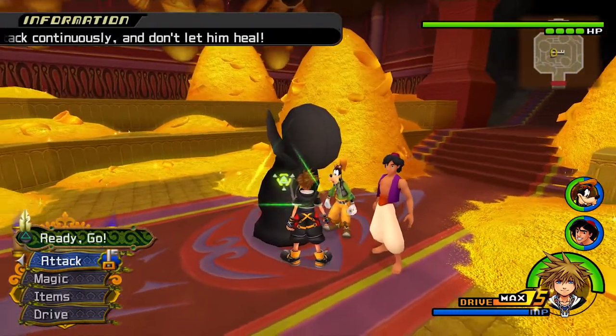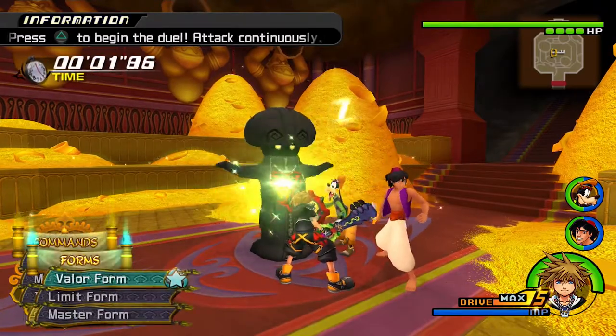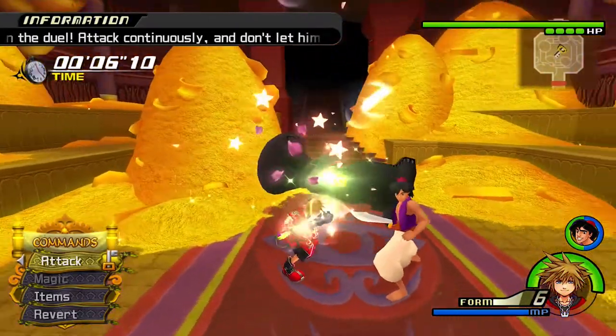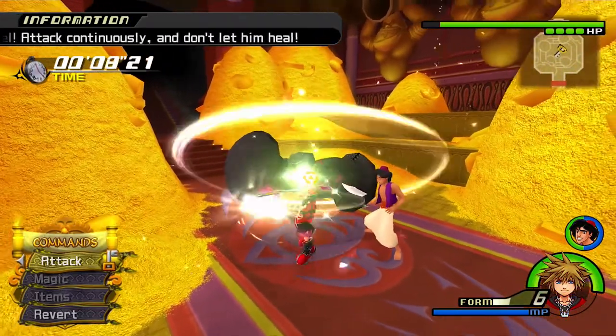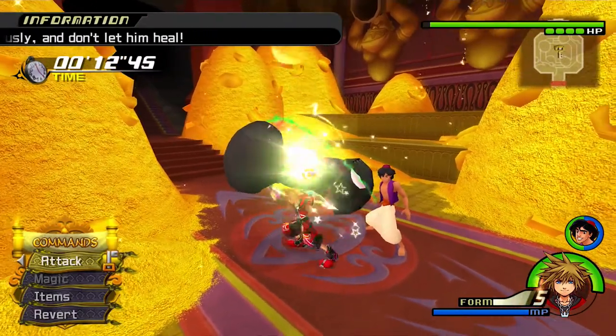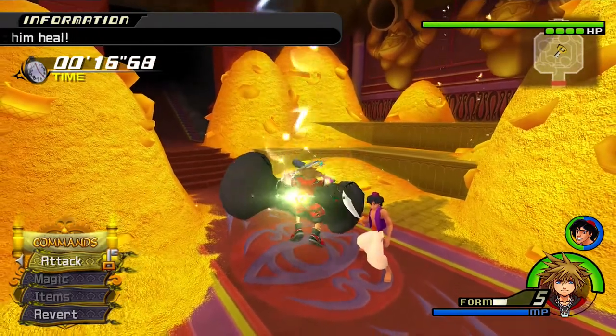Here's the thing, we are not actually here to complete this. Instead, what we want to do is use Drive, Valor Form, and then just go ahead and whack him as many times as you want. Because guess what? He's not going to lose his health. He's going to sit here and you can just keep attacking him. No big deal. Just keep an eye on your Drive Gauge. Keep attacking over and over. All of this counts as a strike.